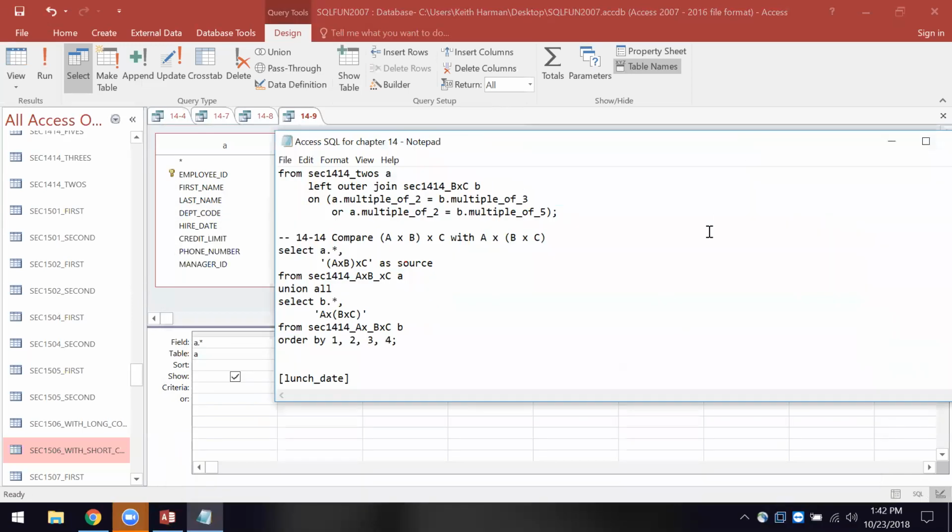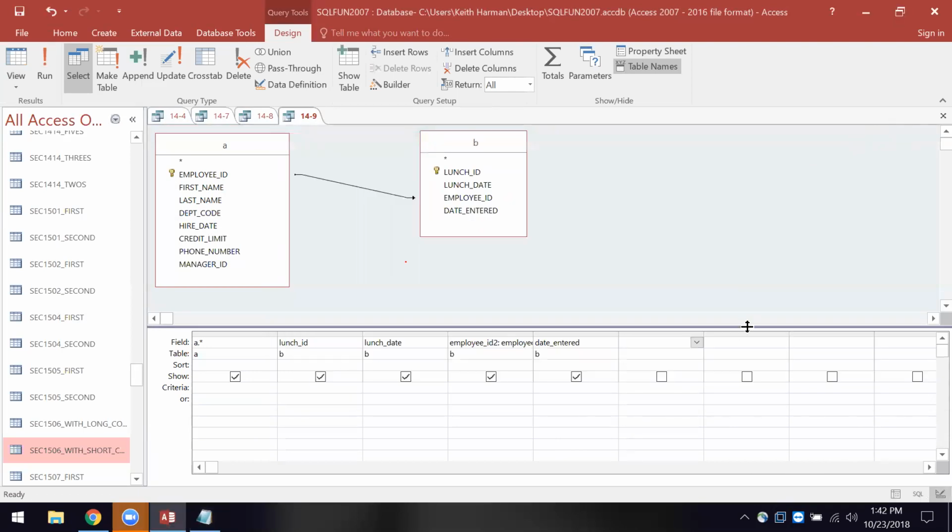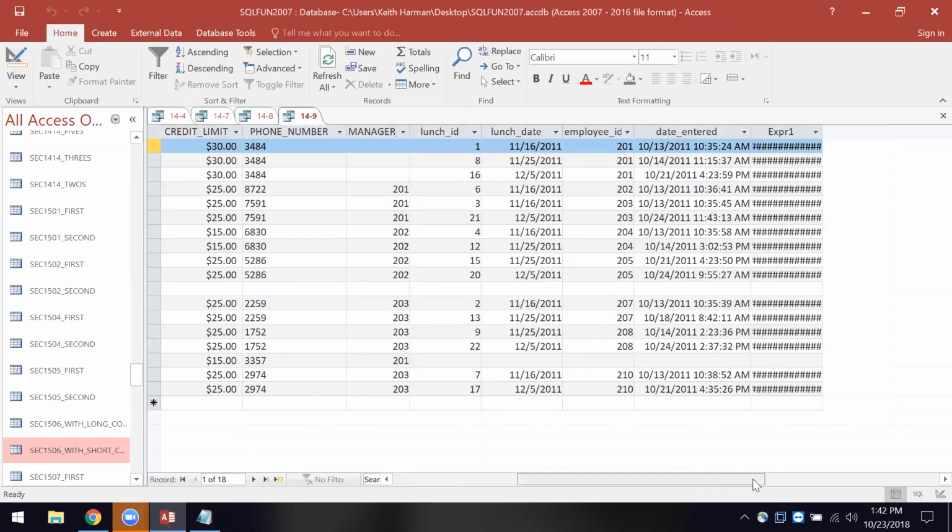Let's try that. Now I did not identify the tables they're from, so I may be in trouble. Let's see what happens. And let's take a look. And I've got an expression.